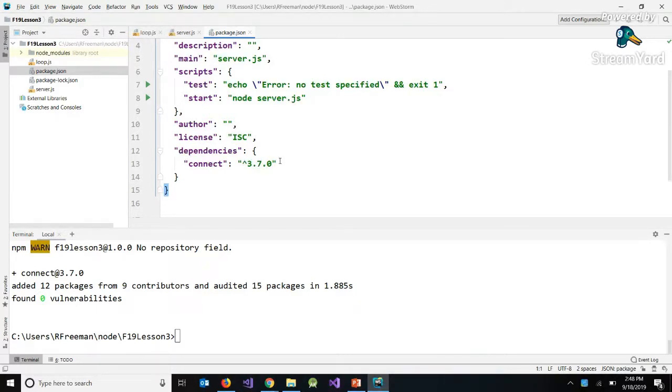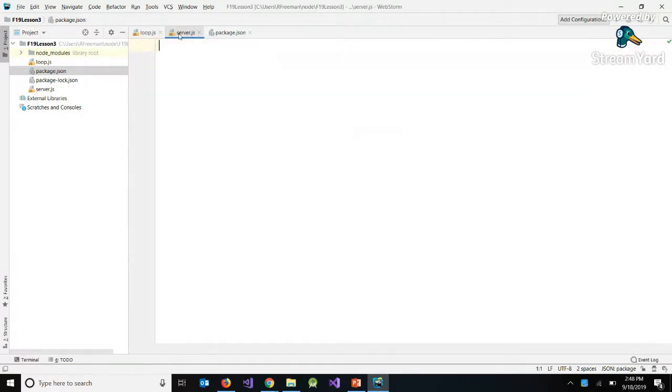So now we can include connect in our server.js. I'll just minimize my terminal, go back to server. So we're going to use connect to run the web server. So this is instead of node's HTTP module.